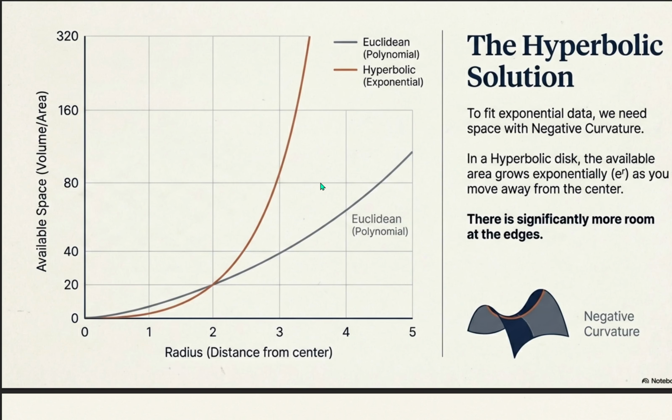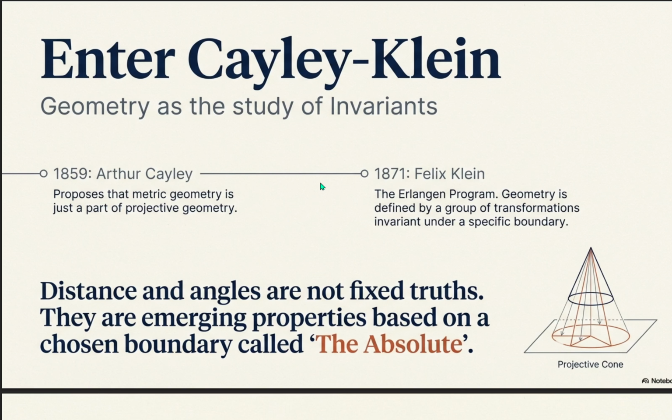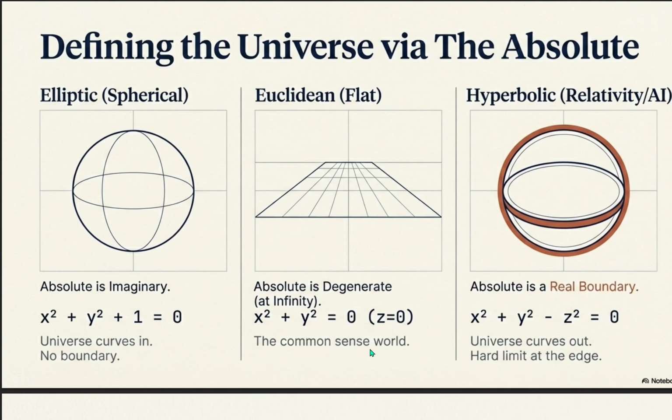So let's get into the specifics. The sources talk about this family of geometries as the three brothers. Right. This is the classification Felix Klein came up with. He realized you could group all possible geometries based on just one thing, what kind of absolute they use. So let's meet them. Brother number 1 is elliptic geometry. This is the world of positive curvature. The easiest way to picture it is the surface of a sphere, like a globe.